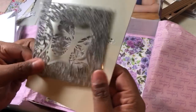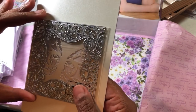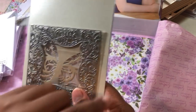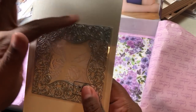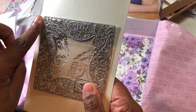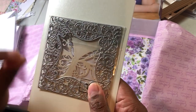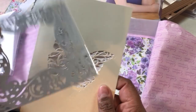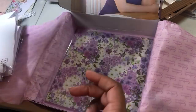If you wanted it to cut out, you'd either have to have a square die that's slightly bigger so that you can put it in there, or you just have to cut it from a piece of paper that's, like this is a 4x4, so cut your paper like 4 1/8 by 4 1/8, and then you have a little border. Does that make sense? So this is a cut in die, an into the card die.